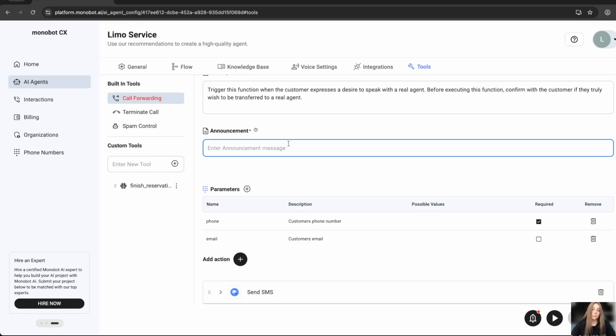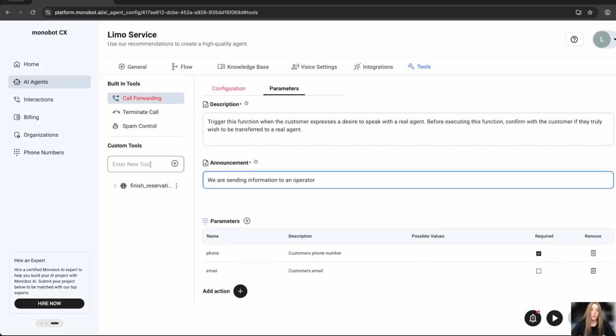This avoids silence while the model is sending the SMS. It lets the customer know what's going on, to avoid misunderstanding, like the model being stuck and so on. So something like this.